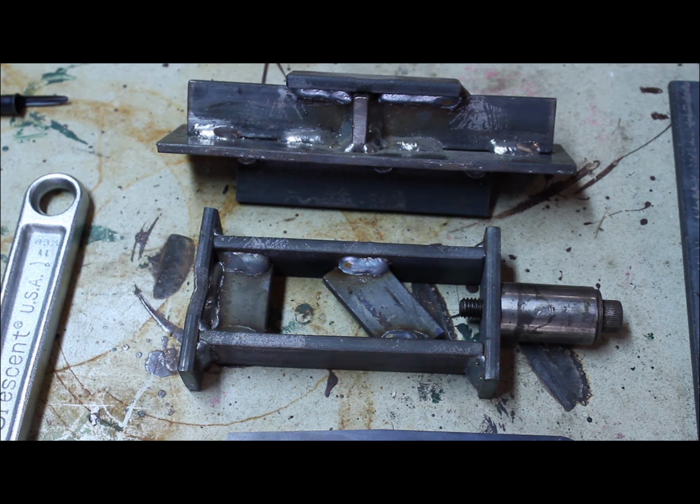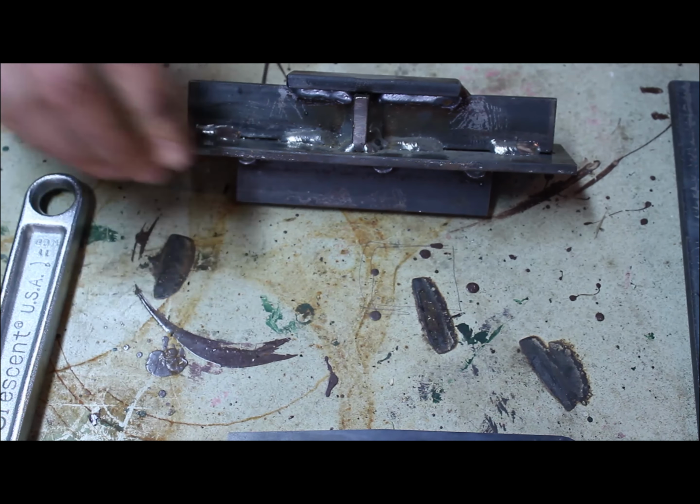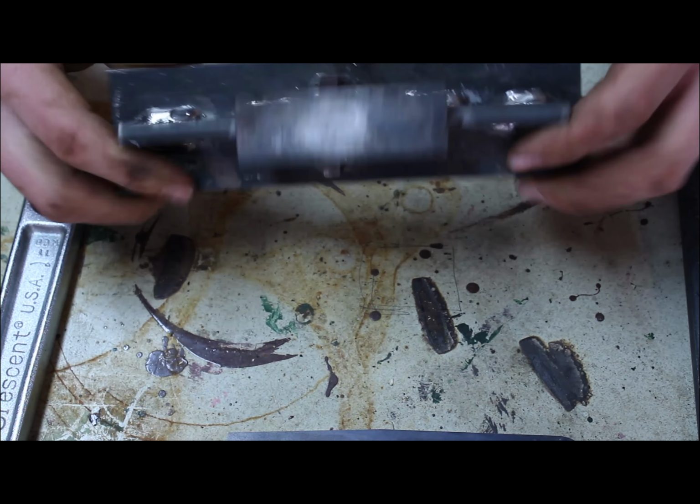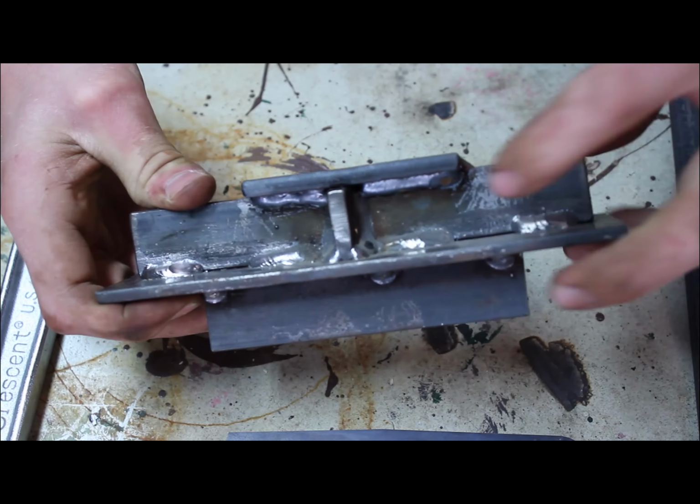Alright, so I've taken the dies off the press so we could take a closer look and see how these things handle the stress. Let's start with the bottom die. The first thing I notice when I look at this die is the mill scale.